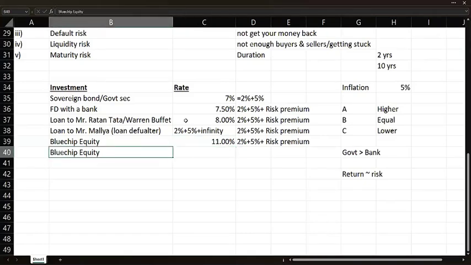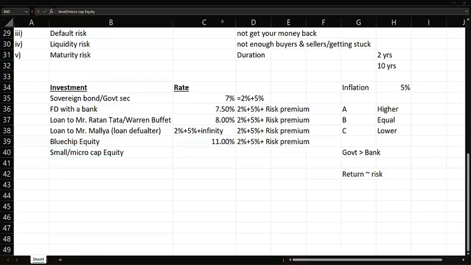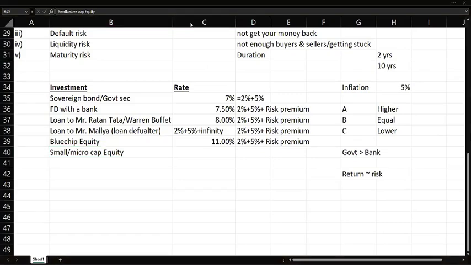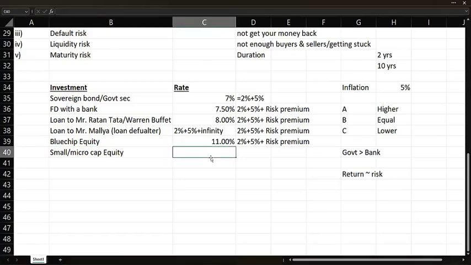Now if I change the situation to a small cap or a micro cap stock, these are companies which are yet to grow and yet to show their potential in the markets. So what will you be expecting out of these companies? Around 20%, 35 to 40%. That would be very, very high. Nonetheless, I hope you got the bigger picture. That is what I wanted to convey.